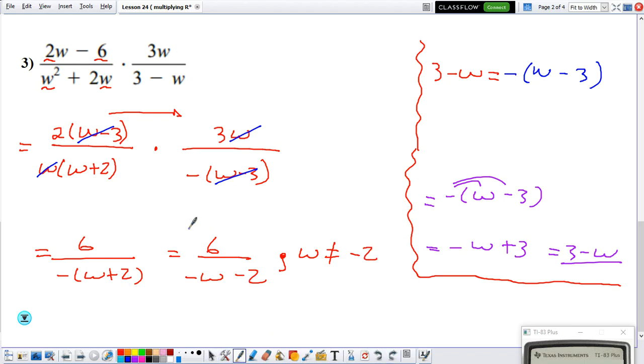So now that we have this done, this is our final answer here. Again, what we want to do is see if I can factor anything out. Once that is factored out, then we're going to see if anything cancels out. You cancel whatever can be canceled, and then we multiply.